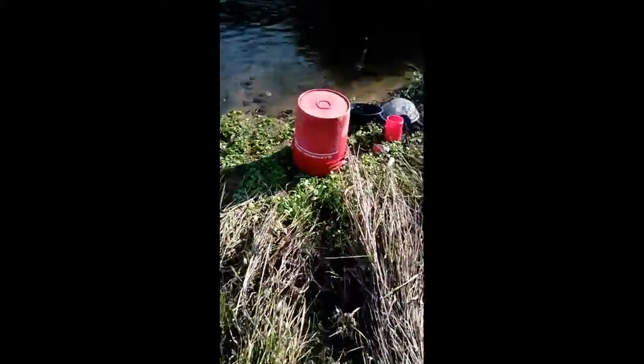Okay, so I got all my stuff out of the water. This is my last pan of the day. The sun's starting to go down a little bit. It's that time of the year. It's probably around 3 o'clock or something. I don't know. But this is out of the second pan. My first spot that I was digging ran dry, or it started getting sparse.